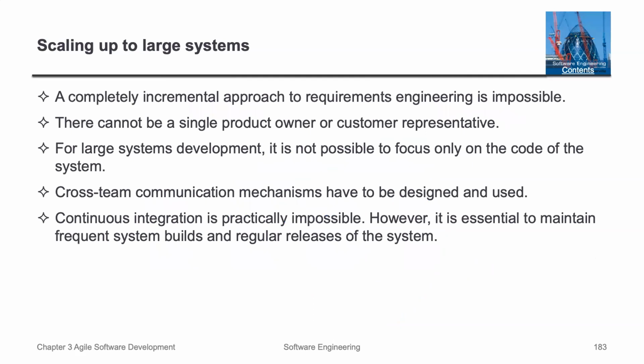What about scaling up to large systems? A completely incremental approach to requirements engineering is impossible. That would be something you might have to deal with. There cannot be a single product owner or customer representative. For large system development, it's not possible to focus only on the code of the system. Cross-team communication mechanisms have to be designed and used, and continuous integration is practically impossible. However, it is essential to maintain frequent system builds and regular releases of the system.